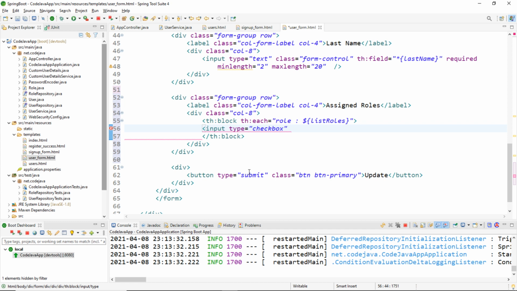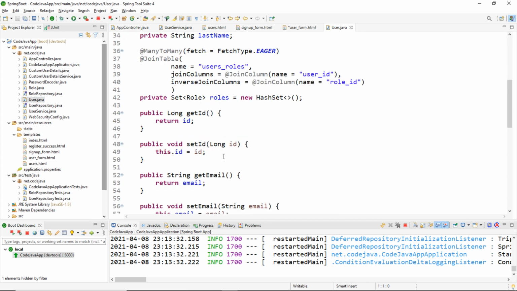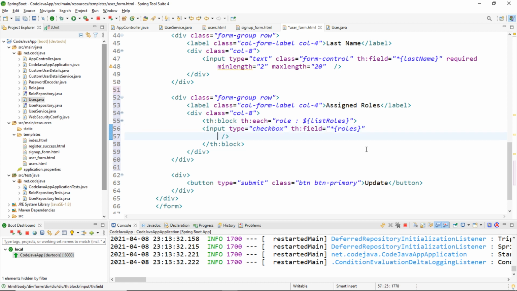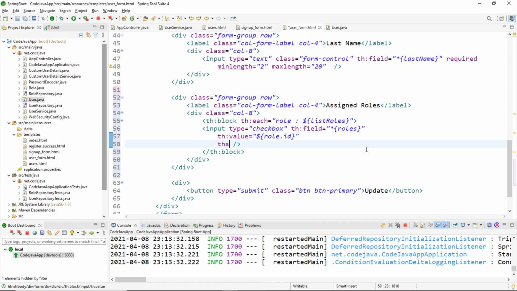Okay, and then we bind this input to the field roles of the user entity class. The field roles here. Okay, and then we set the value for the checkbox as role.id, and the text for this checkbox, th text equal role.name.